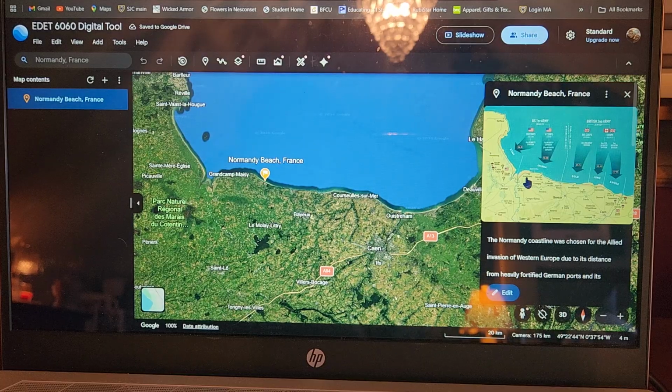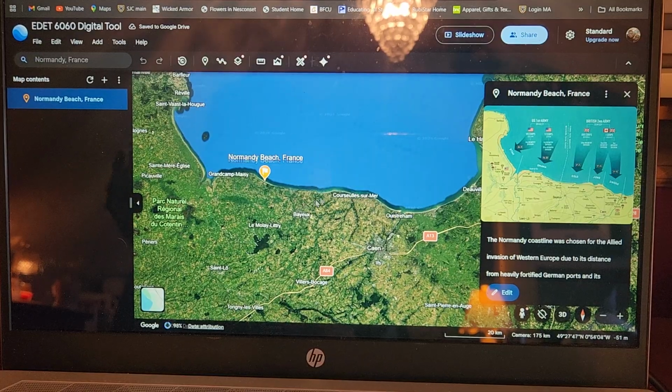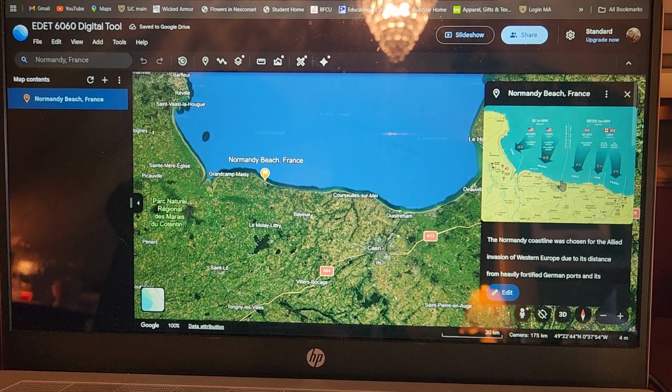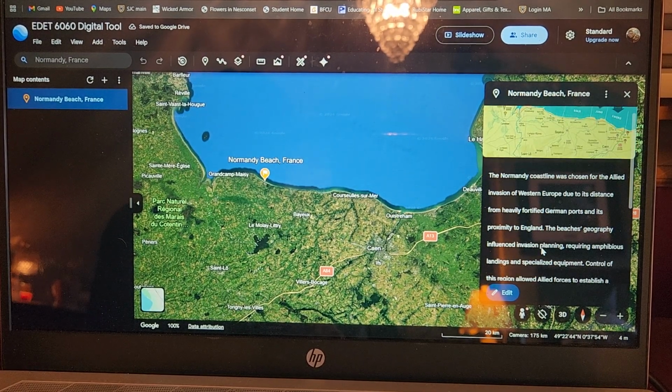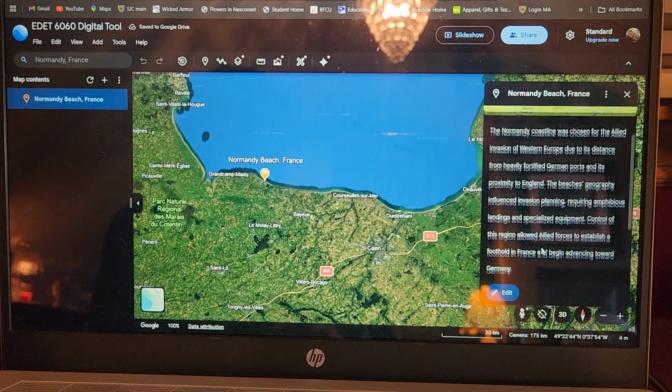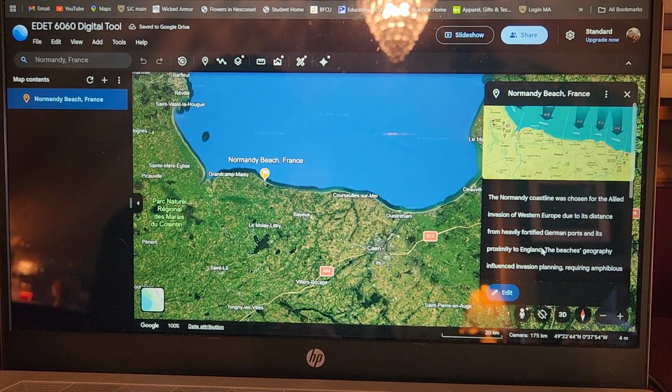But so they would put that within each location. They would take a pin, they would place it on the map, and then they would edit the name, where it is, what it is, an image related to that location, and a description of the location, its geography, and how it relates to the conflict that they are doing their project about.